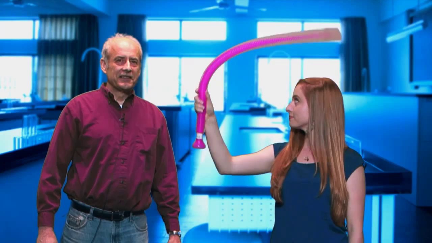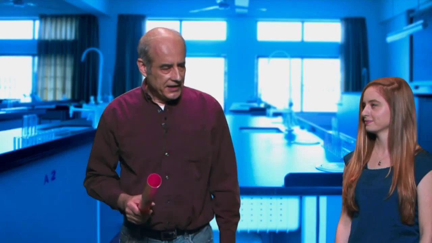Here are some tubes called boom whackers, and what these do, when you whack them, you get a tone based on the length of the pipe. Now, that's do tuned to the C, like on the piano. And we're going to give Keeley here re. Now, let's see. You can smack me, Keeley. I don't want to hurt your head. Are you sure? Yeah. Do, re. That's very, very good.